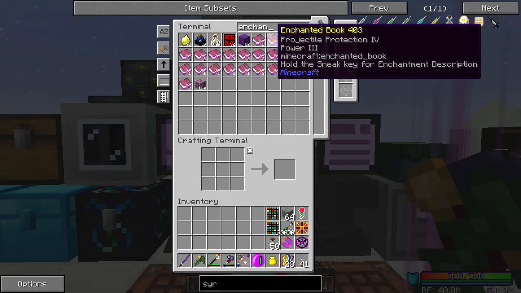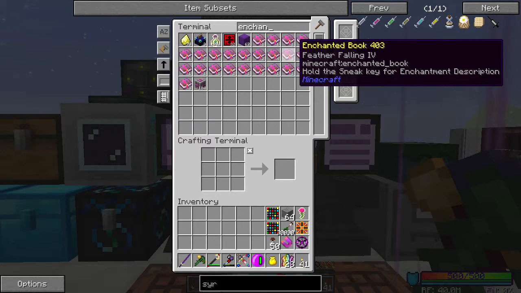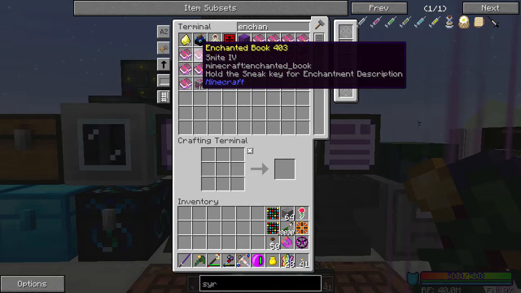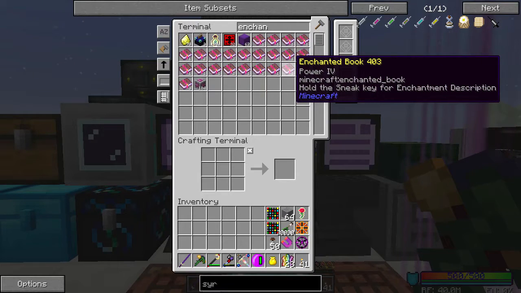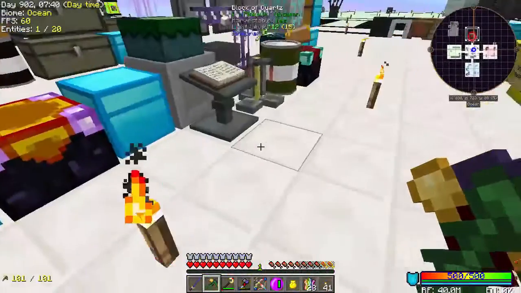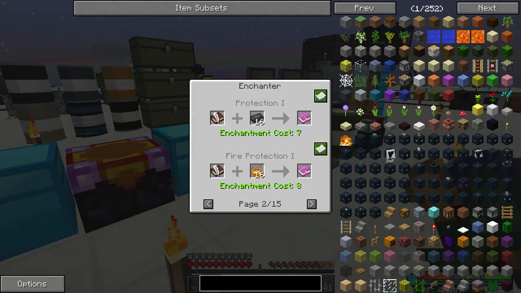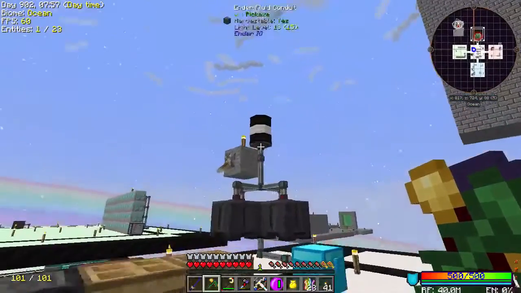Alright, now do we have enchanted books? What do we have? Looting, projectile protection is not bad. Feather falling, not that we need that. Let's see, fire protection, projectile protection is nice, but not really something I care about. Okay, well, that's fine. If we wanted to make stuff, we could pretty easily. It's not that hard to make the protection books, I don't think. What does protection take? It requires dark steel, but we can get so much of that, it's kind of ridiculous, so who cares?